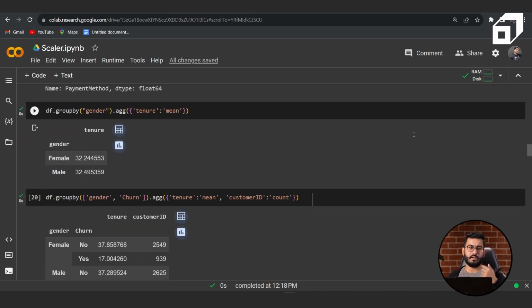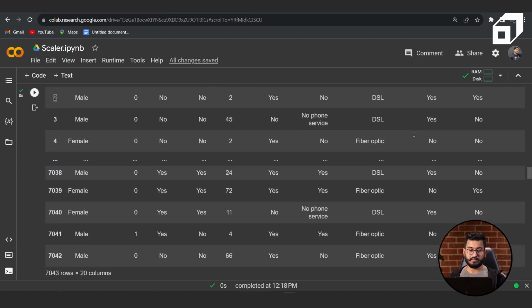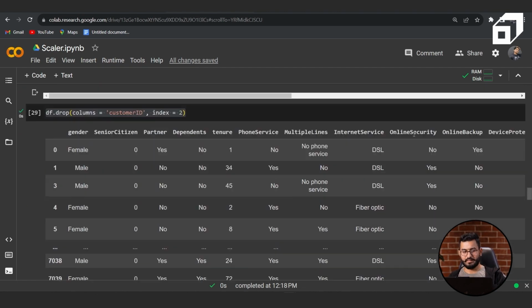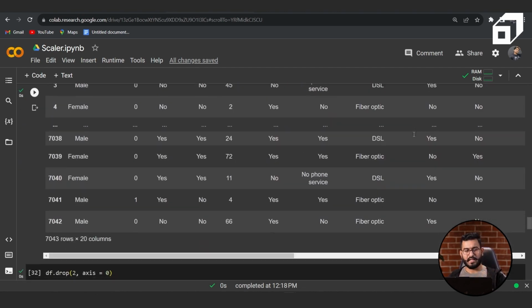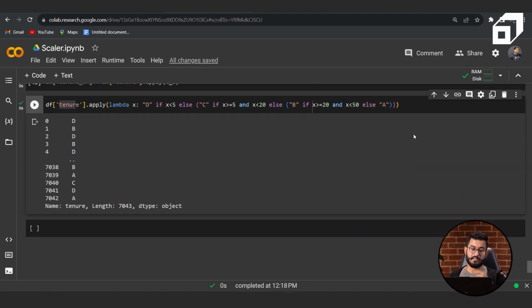Then we talked about how to use group by, within group by how to apply multiple level grouping. Then we talked about pivot tables, and then we talked about the drop function, how to use columns, how to use index, then how to use axes, and finally we learned about how to create a new column based on some conditions and the usage of lambda function.